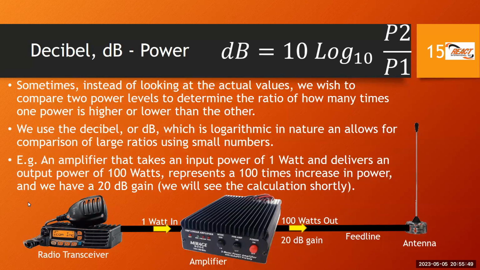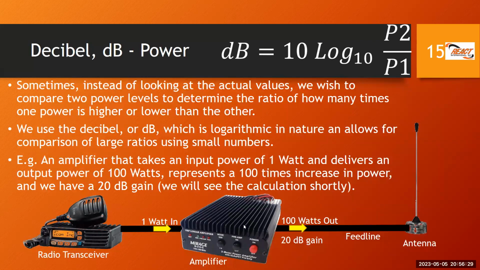So let's look at this diagram here. On the bottom left, we have a representation of a radio or a transceiver or a transmitter. So as hams, we will be using radio equipment, and this is an example of a base or mobile radio or transceiver. And there's a microphone in it, and when we press the microphone, this radio will transmit radio frequency power. So we are saying here in this diagram that this radio is transmitting 1 watt of power. So remember we said the units of power is the watt. So we are transmitting 1 watt of power into this other device here that's called an amplifier.